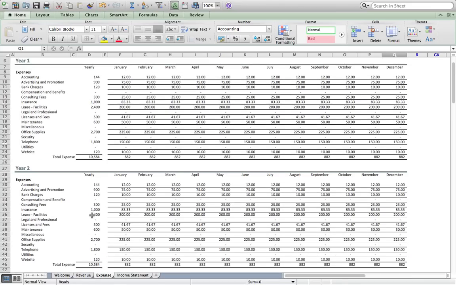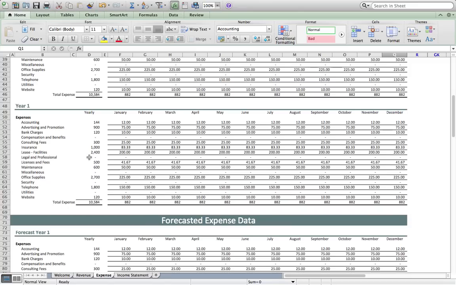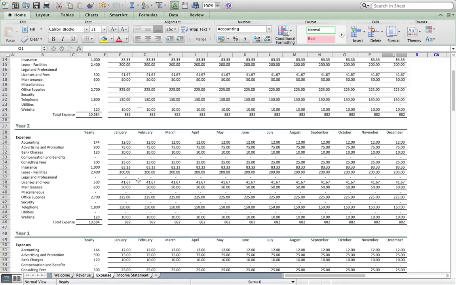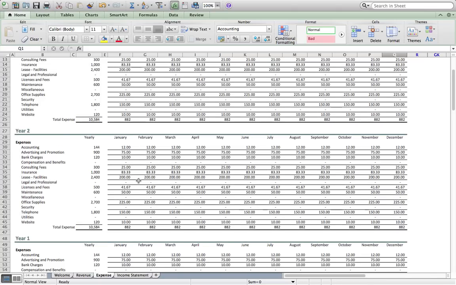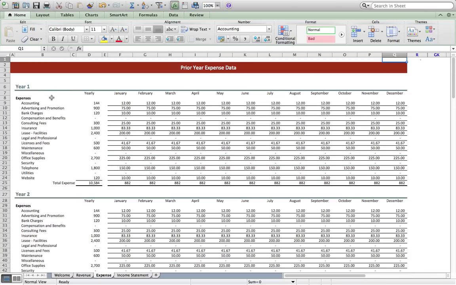And then over here what you're going to do is you're going to go and update your expenses by month. This will probably be the most tedious task that you'll have to do. But you go and you update it by month, and these are the categories that I'm going to use and stick with. If you know how to manipulate the spreadsheet and you need to change your columns and stuff throughout, go ahead. But again, this template's for the most basic, so that the most basic of users will be able to understand how to use it.